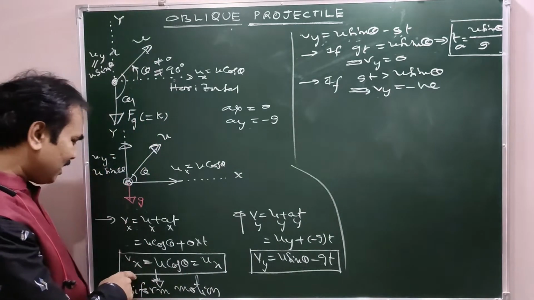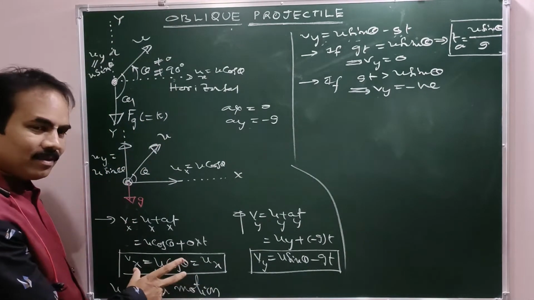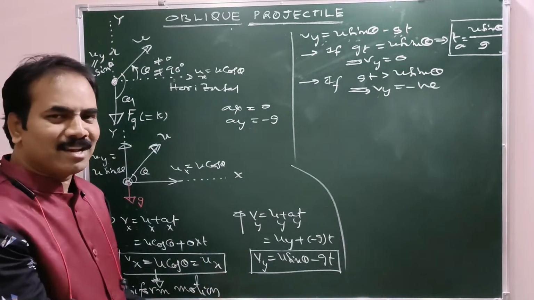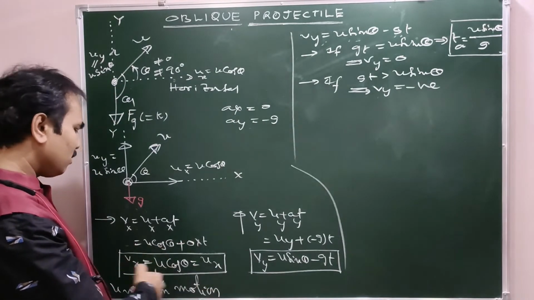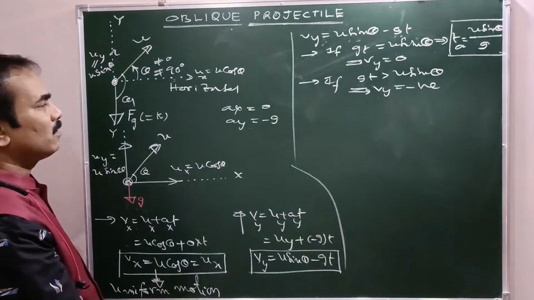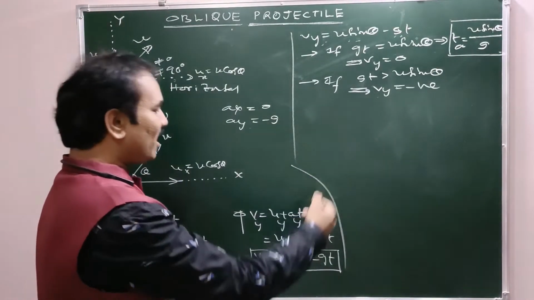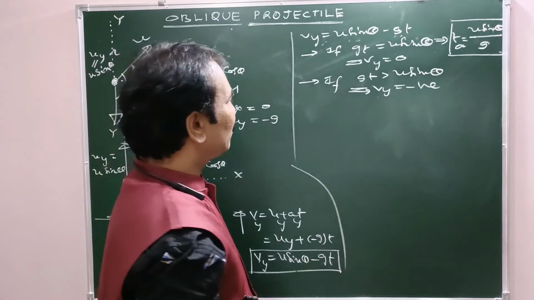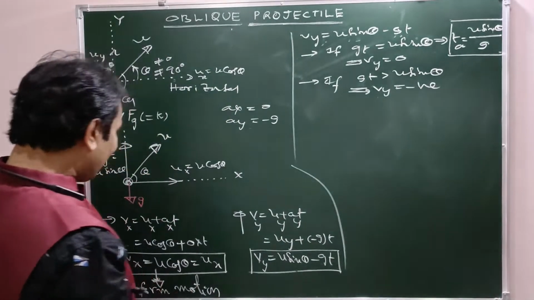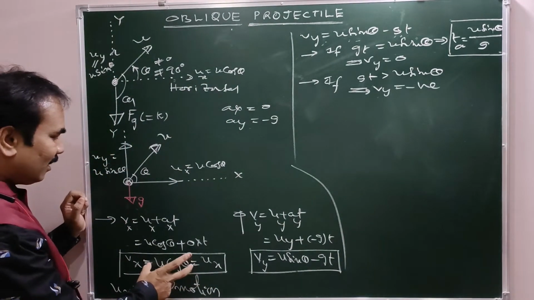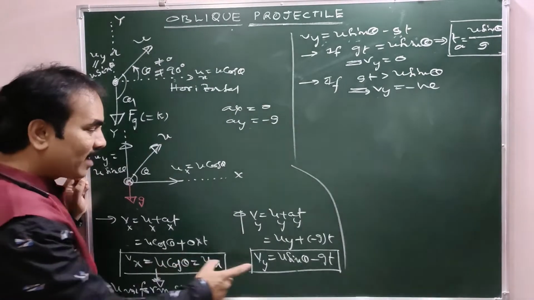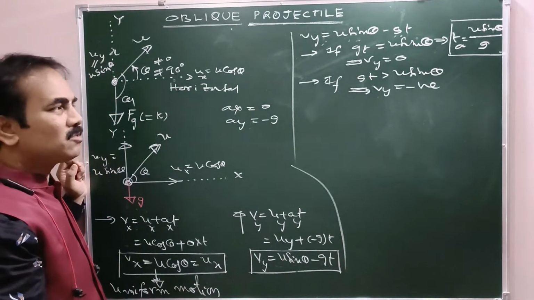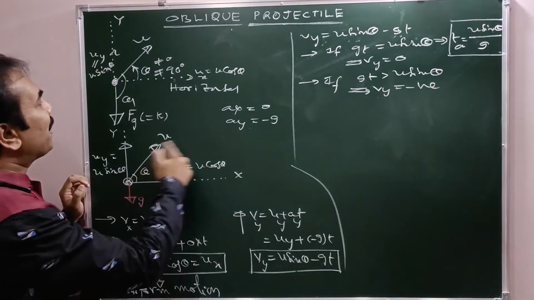So what about horizontal motion here? Along the horizontal there is no change in velocity. Why? Because there is no component of acceleration along the horizontal, so the speed is constant. So this is uniform motion. Up to the highest point, uniform retardation. Beyond the highest point, uniform acceleration. Because of this horizontal component, it covers some horizontal distance. Because of this vertical component, it gets elevated to some height. So the combined effect leads to a parabolic path.